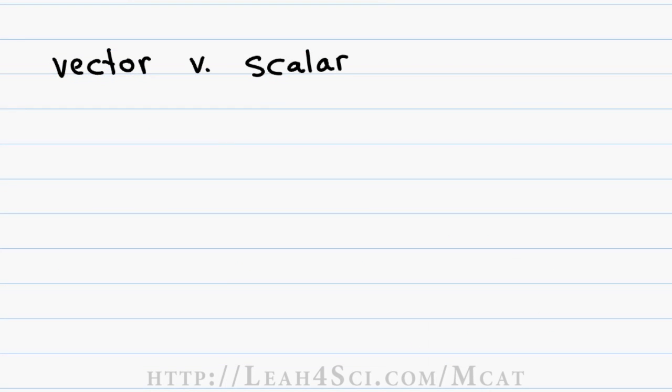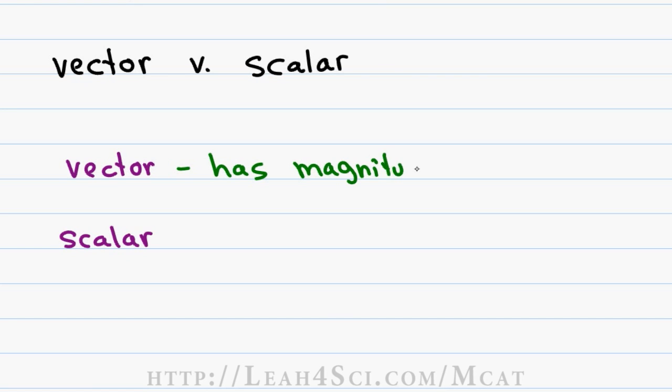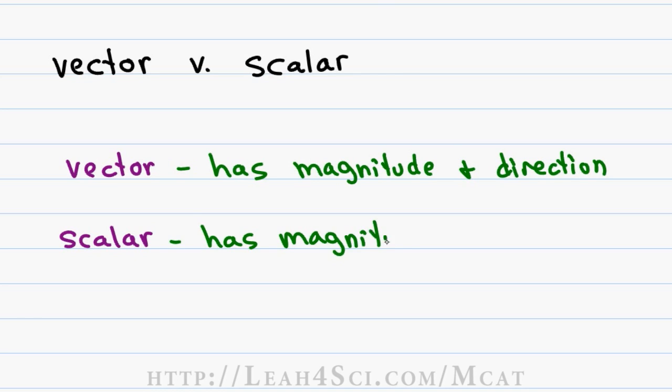Another important concept to know for this topic is the difference between a vector and a scalar. If you look in the dictionary, you'll see that a vector is something that has a magnitude and a direction, and a scalar is something that has only a magnitude. But now let's explain it in simple terms so that it makes sense and you can apply it to questions. A vector has a magnitude, which is simply a size, but it also tells you which direction that thing is going. A scalar only has size, but it does not give you a direction. These can represent the same thing, but the way you say it or write it will make a big difference.